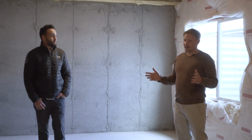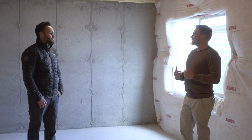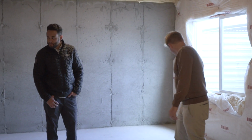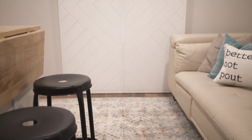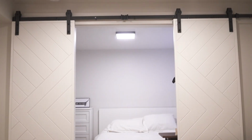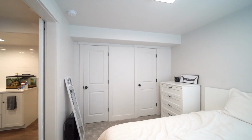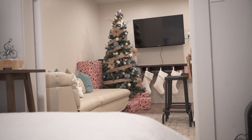In my mind, if you're going to have a bedroom down here, which is fine with a studio setup, you still want that privacy. If you have people over, you don't want them to see your bed and your clothes and all that kind of stuff. So we're going to come across here where that door opening is, and put a 6-foot opening with barn doors. Smart. That way, with the barn doors, you can still keep it open, and it's a big enough space that it feels like one big room. And with the TV over on this side, you could still watch TV from your bed.